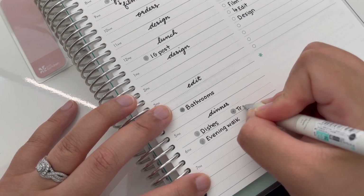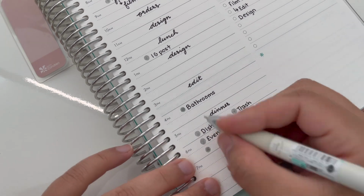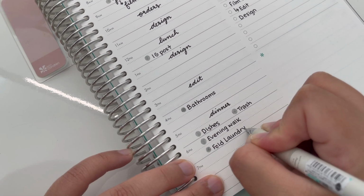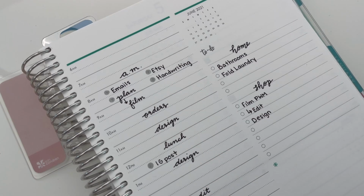The only thing I forgot here was to water the herbs. We have a ton of herbs. My husband built some planters that we have on our deck, and we have a ton of basil. We have parsley, and we have thyme and mint. We don't really use the mint to cook with. We use it for the wasps.